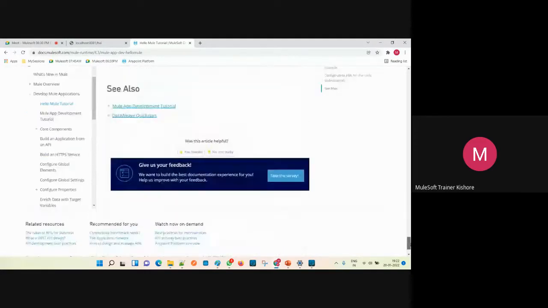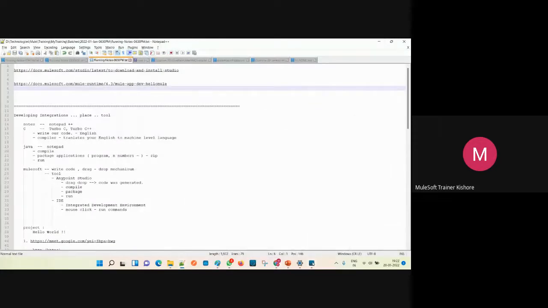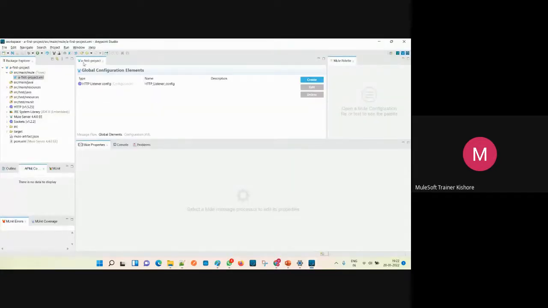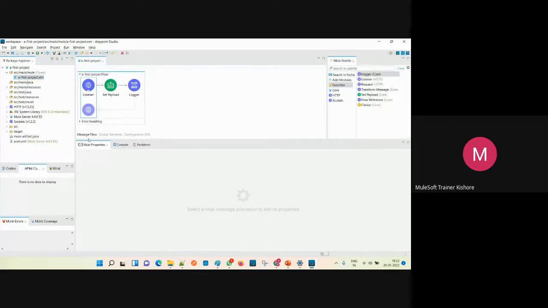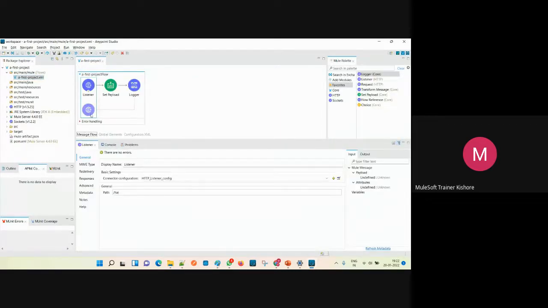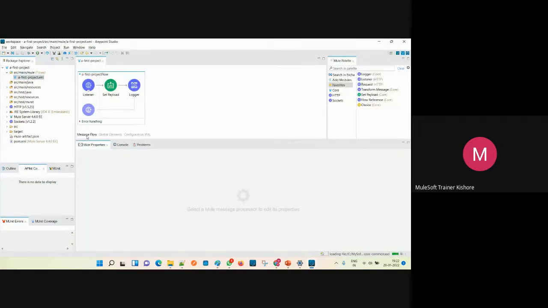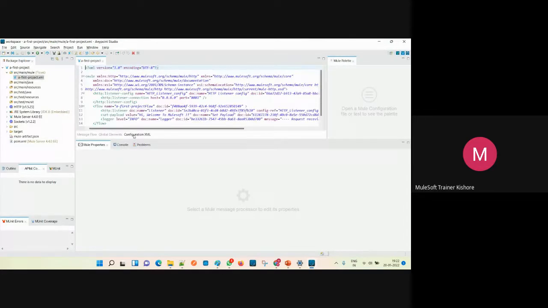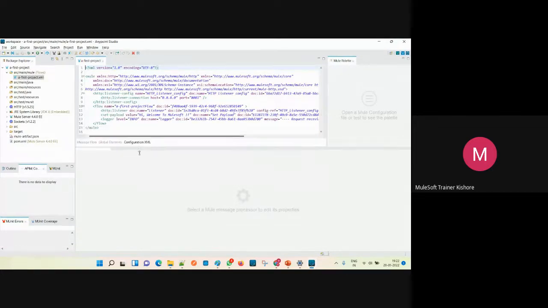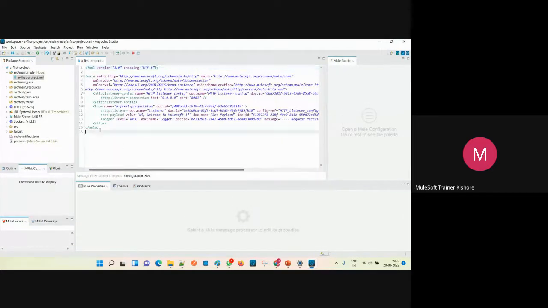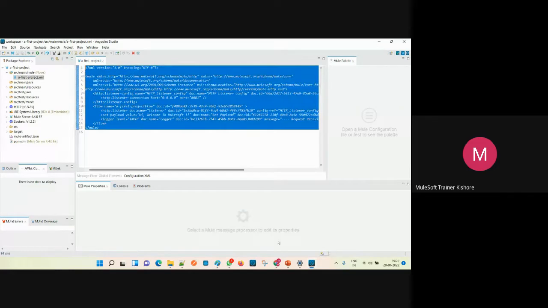Now we have learned our first example. So now what extra things do we have to learn? When you create your project, it creates a file, and this file will contain tabs at the bottom. Open it and see message flow, global elements, configuration XML. Whatever drag and drop we did, in the backend this is the code automatically generated, right?